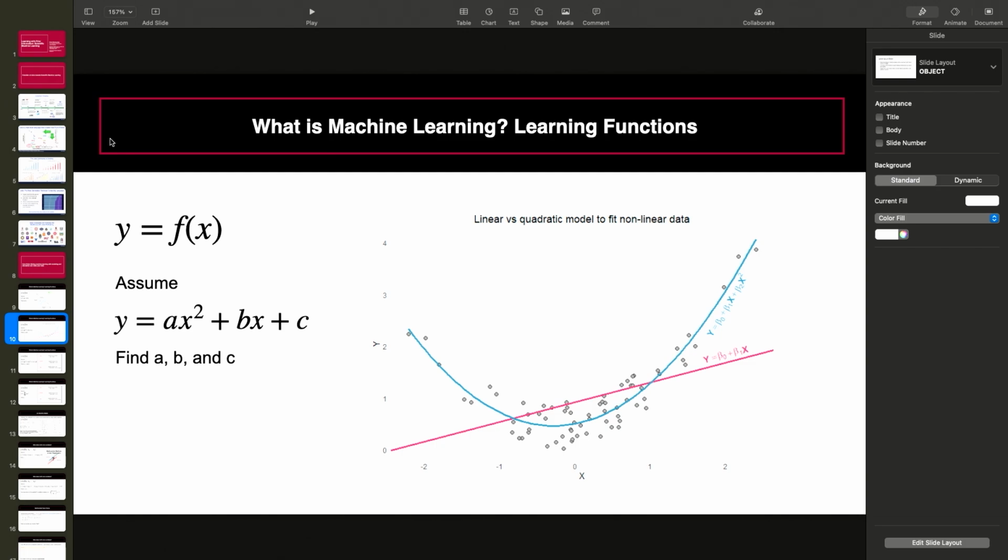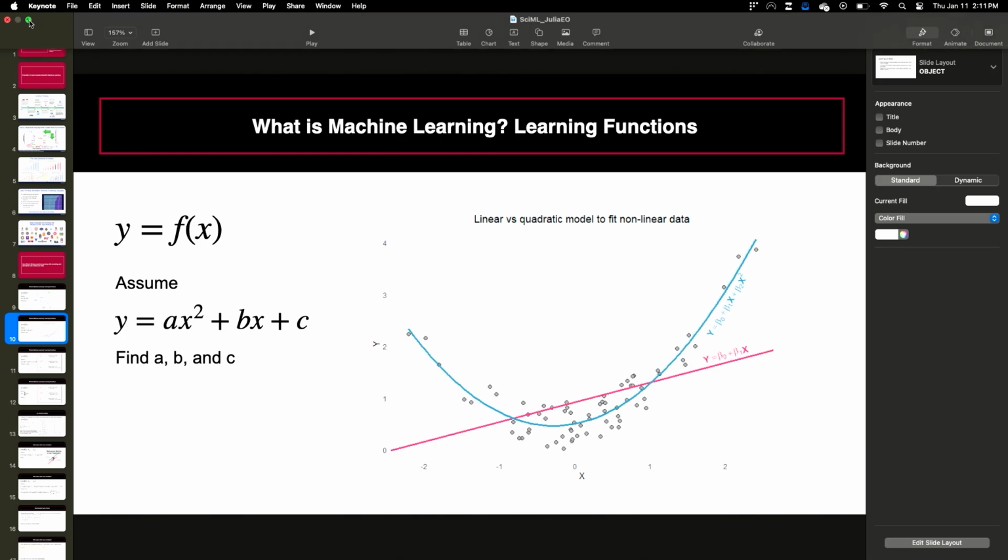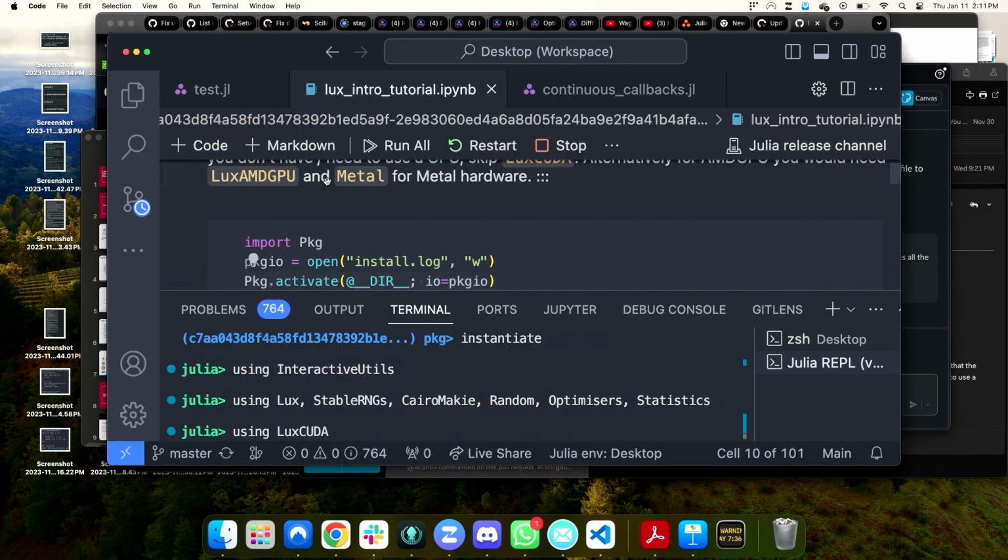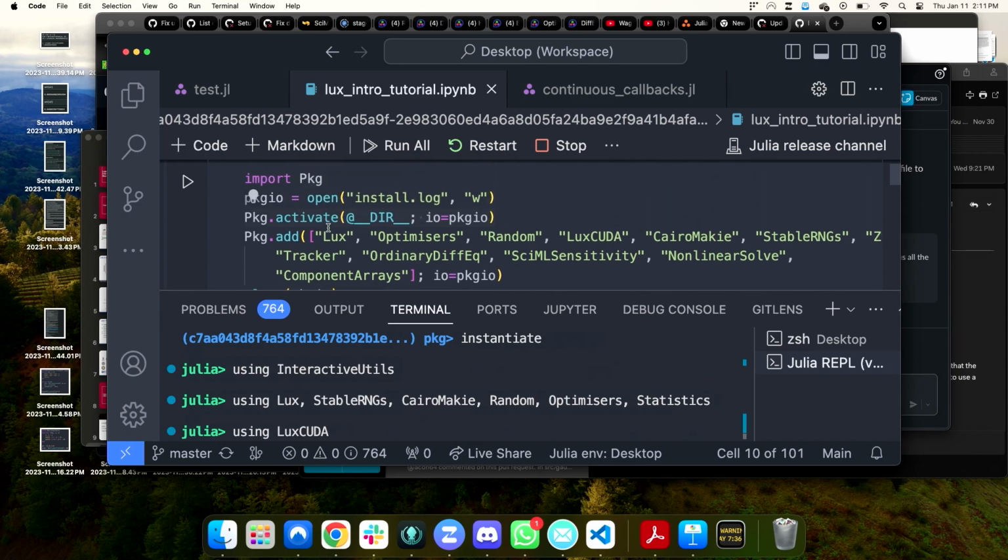There are two different parts here. One part is how do I represent the function? The second part is how do I find the numbers that make this representative function go through the data that I expect it to go through? The first step is the machine learning library. The second step is the optimization library. And there's also a step which is a library for computing gradients, and I'll show you exactly why this comes in here.